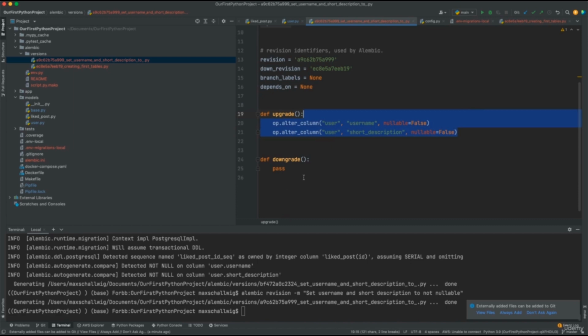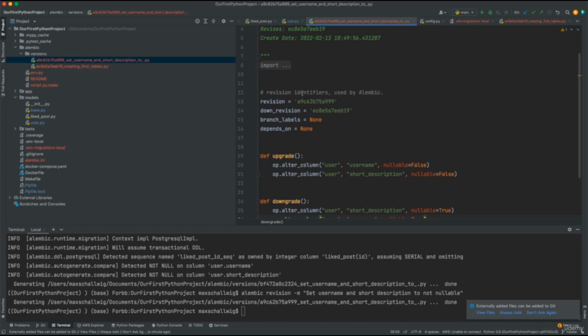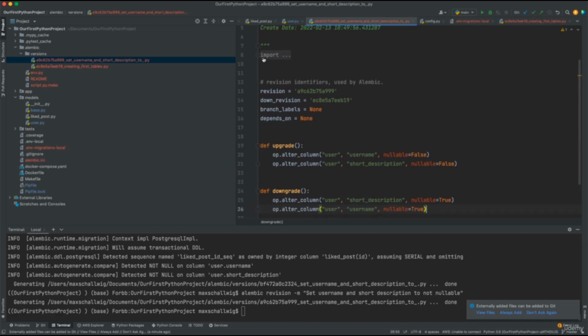And then I'm going to copy this, and I'm going to put in our downgrade. We're going to set these to true again, so that we kind of end up at the same state if we run upgrade and downgrade. So you have to be careful with copy pasting, obviously, because if you have copy paste mistakes, like you forget to edit the table name or whatever other things, that can obviously cause problems. But for now, it kind of worked out. So just be aware when copy pasting that there are copy paste errors that can come through that you may have just forgotten to edit.